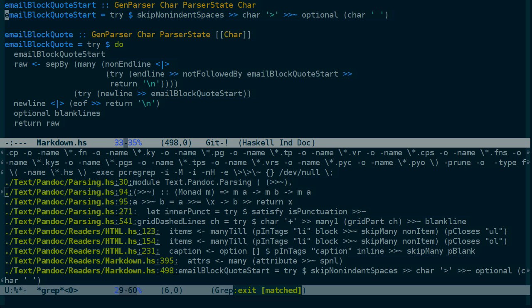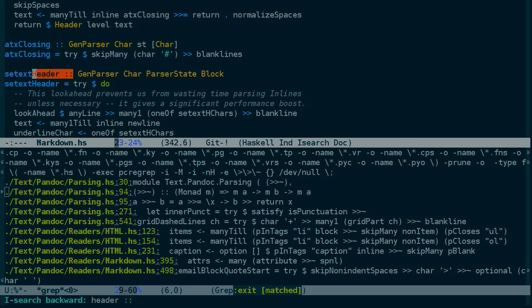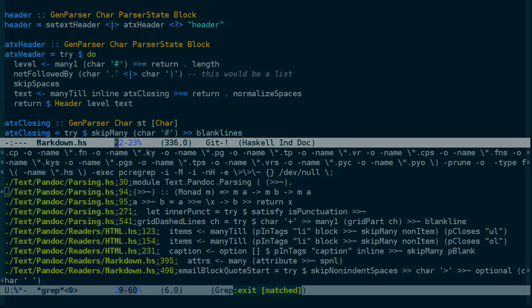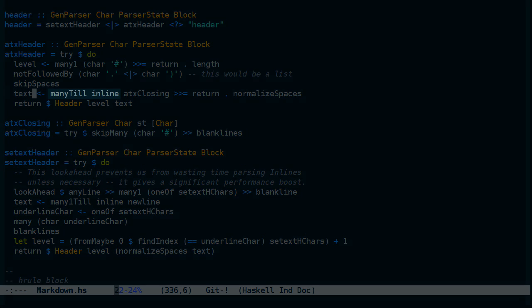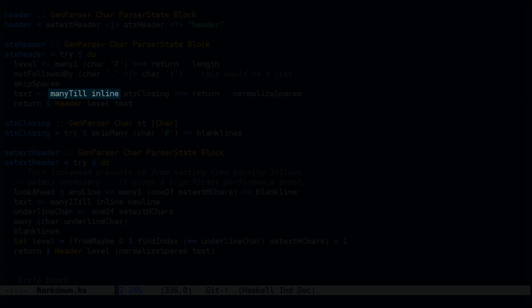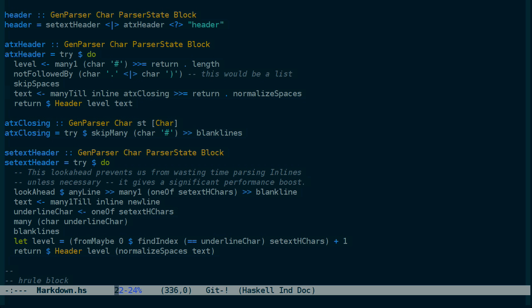Now, we've looked at some block level elements. What about inline elements like emphasis or links? We saw mention of that briefly when we were looking at the header parser, specifically the ATX and setATX functions. You can see in atxHeader that many inline elements are parsed that make up the header.